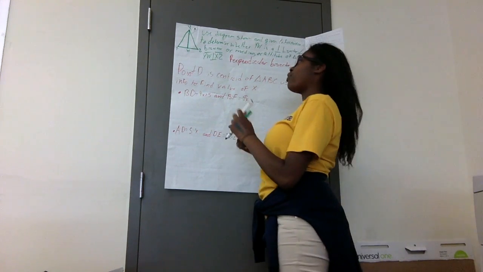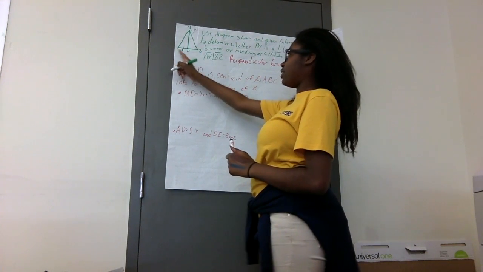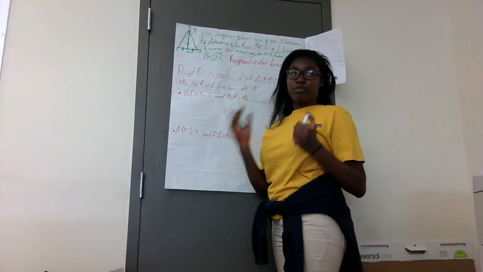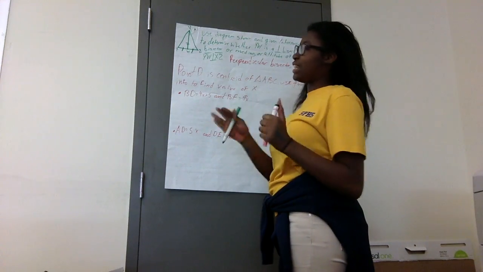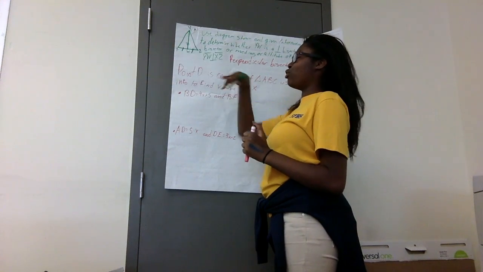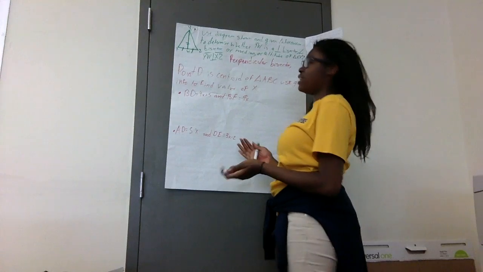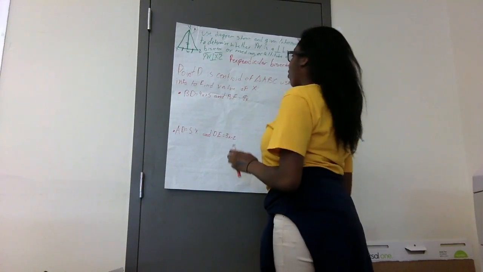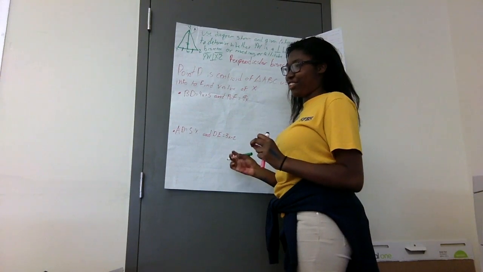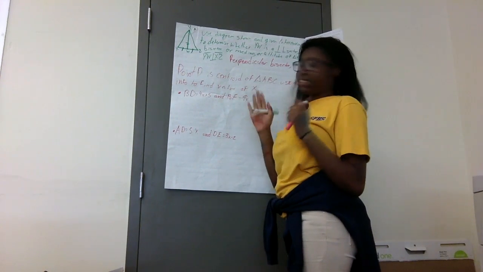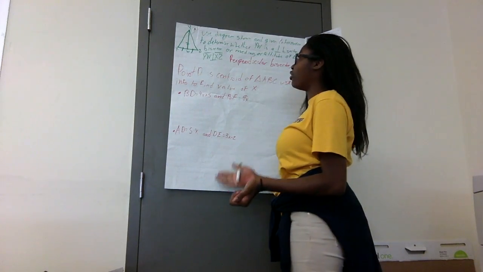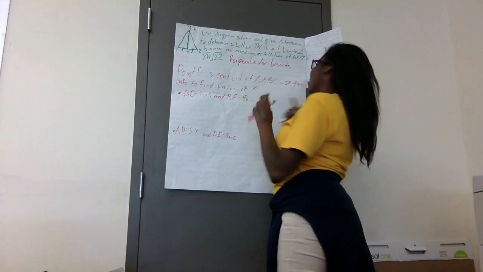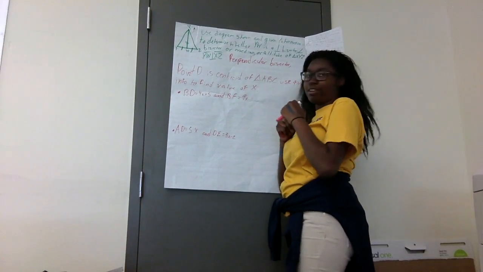Now, knowing that it's perpendicular, you also know that XW is congruent to WZ, and YW is congruent to itself based on the reflexive property of congruence. Knowing this information, based on the side-side-side congruence theorem, you know that XY is congruent to ZY, and that means that the triangle is an isosceles triangle, because these two are congruent to each other, and then that one is the base. Now, knowing that it is an isosceles triangle, you know that all of these apply because, as I told you in the beginning, with an isosceles triangle, that line is the median along with the altitude, along with the perpendicular bisector and the angle bisector.